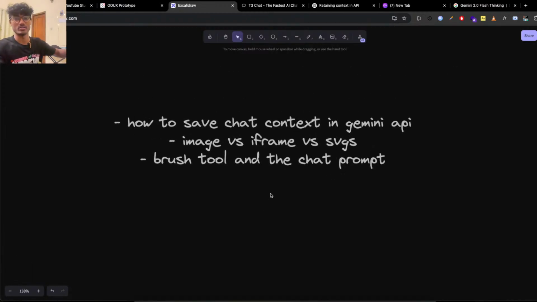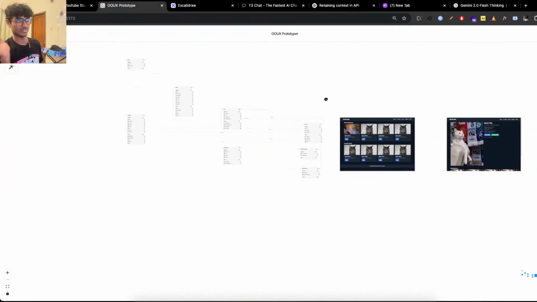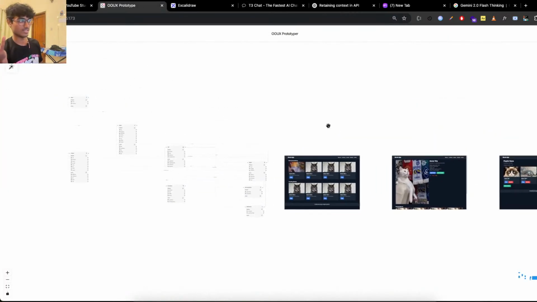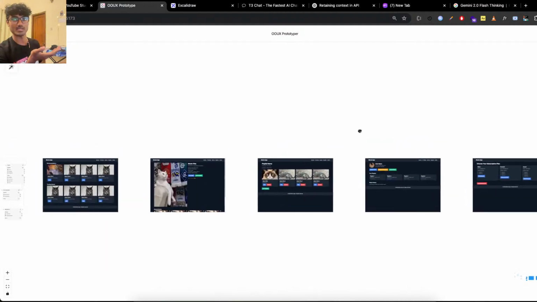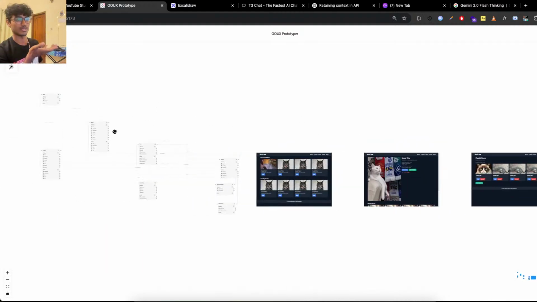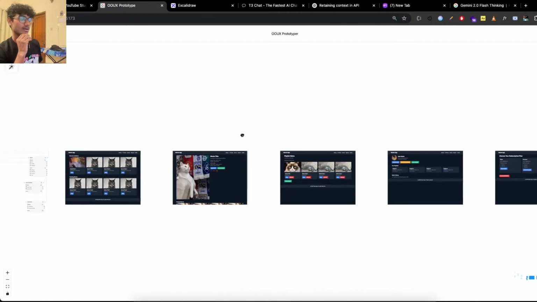But before we do any of this, we still have to do one very important thing, and I'll get to it a little bit later, because we do have a prototype that works absolutely fine, that gives us the iframes, the websites based on the information architecture that you're making here. But there's one very important thing that's missing here, and we're going to get to that in a bit.